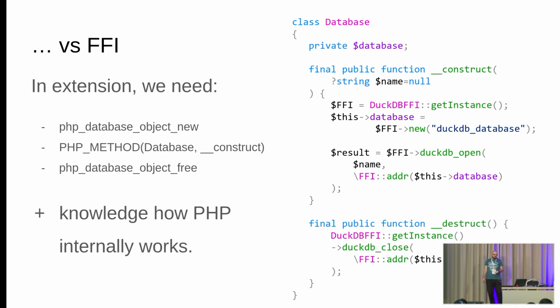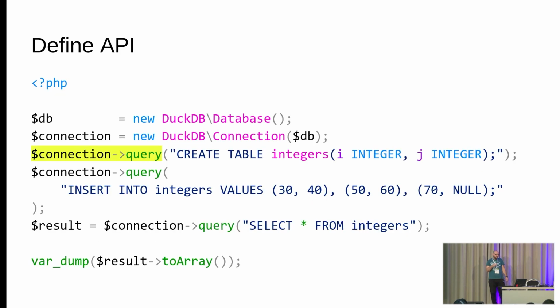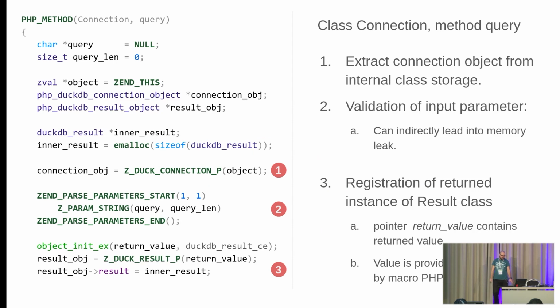In the extension, to virtualize this code, we need so many methods, and also we have to know how PHP internally works. So it's kind of complicated. The last thing which I want to show you from the extension is the query method on the connection object. This is a little more complicated. Again, I actually didn't mention this: in C, you have to define all used variables in advance. So it's not like in PHP, in which you simply use some variable and it's magically created. It does not work like this in C.